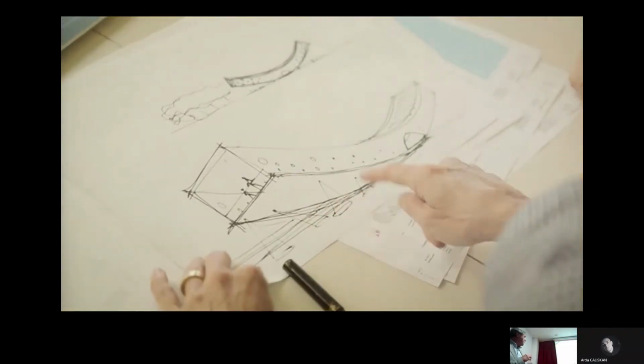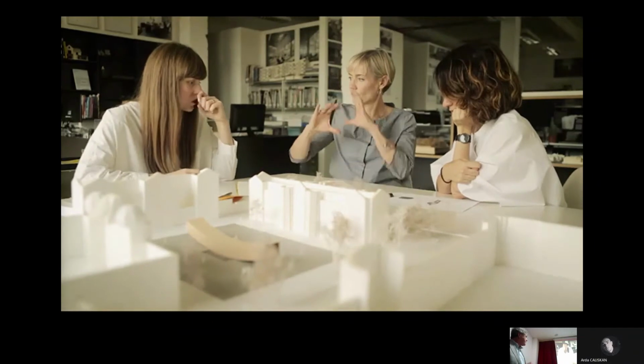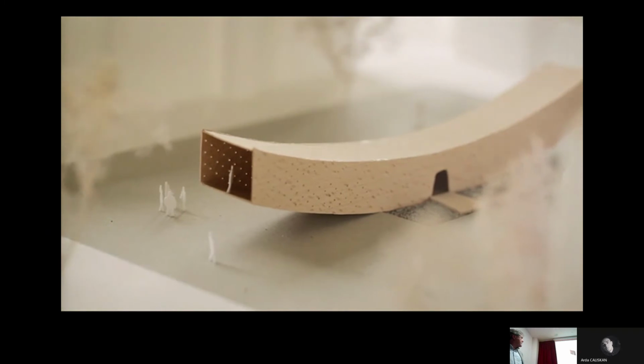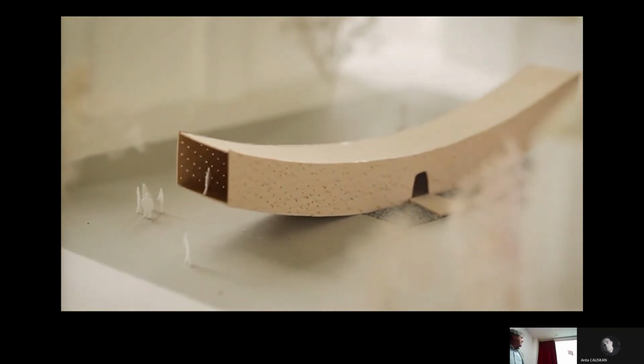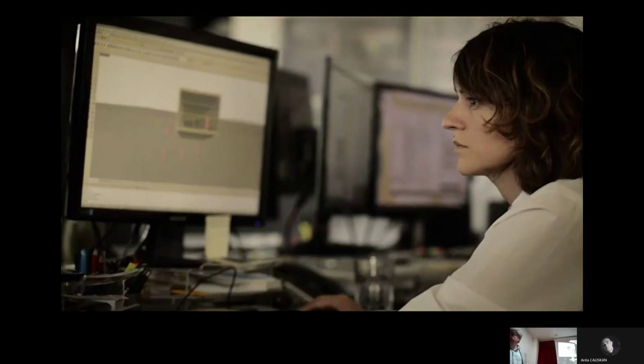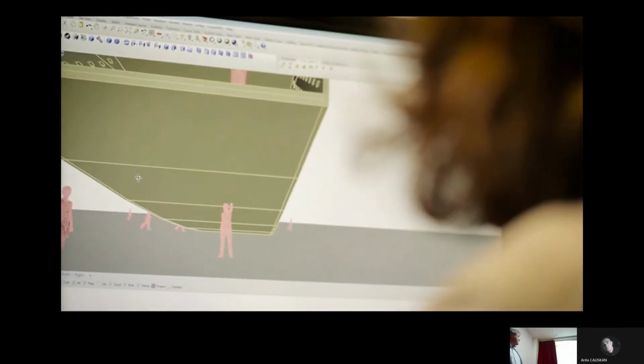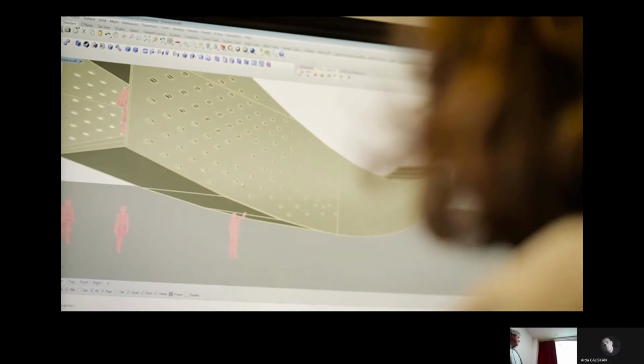So working with Alison designing this, we found it an incredibly exciting process. We designed a pavilion that takes the form of an arc. So it's actually a really athletic structure. It's doing something that I think hasn't been done before. It's based on a 50-meter radius, it's 34 meters long, and it's actually a two-way cantilever.